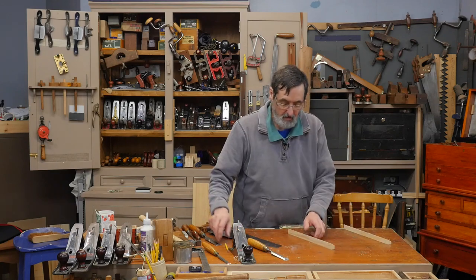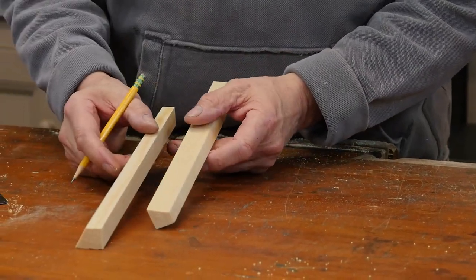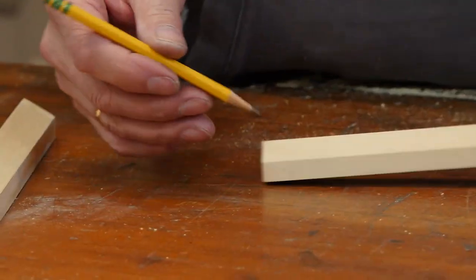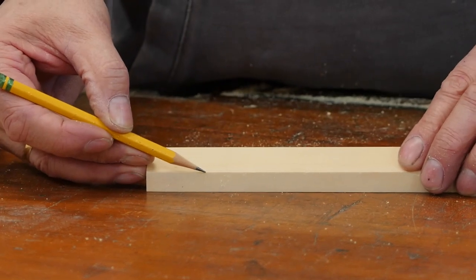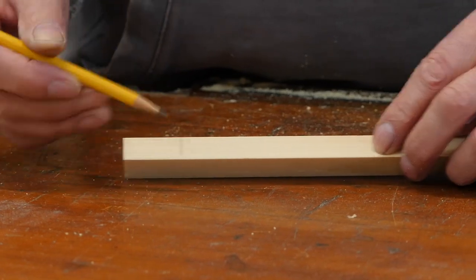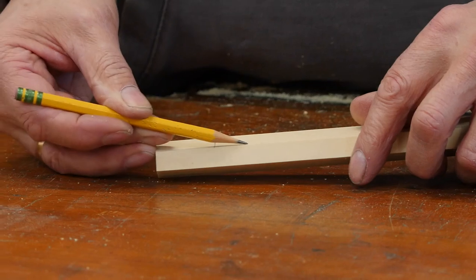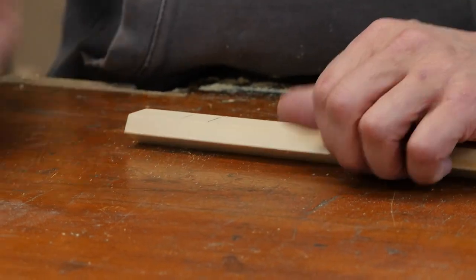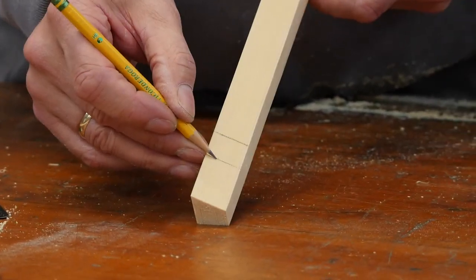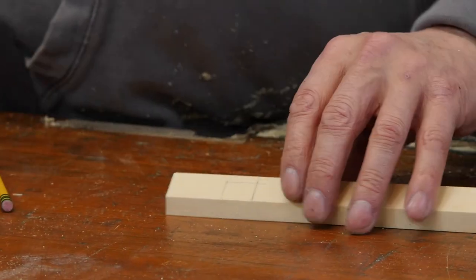Now on one of these pieces, it doesn't really matter which one. I'm going to go with this thinner one. I did my saw kerf on one side of the line, so it ended up with one being slightly wider than the other. So right in from this end, it doesn't really matter where, I'm coming in about 1.25 inches here, and then about 3/4. It doesn't matter here, and the same here. Like that. And then in from this edge here, again, it doesn't matter, 1/4 inch. So this is 3/4 inch wide, 1/4 inch from that back face, just to give you a guideline.